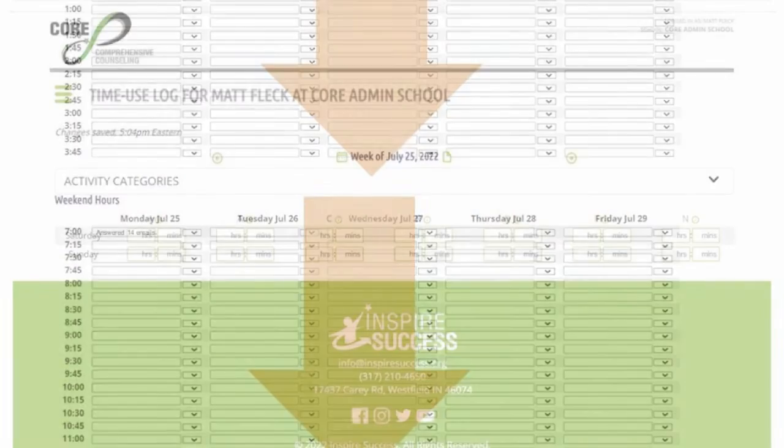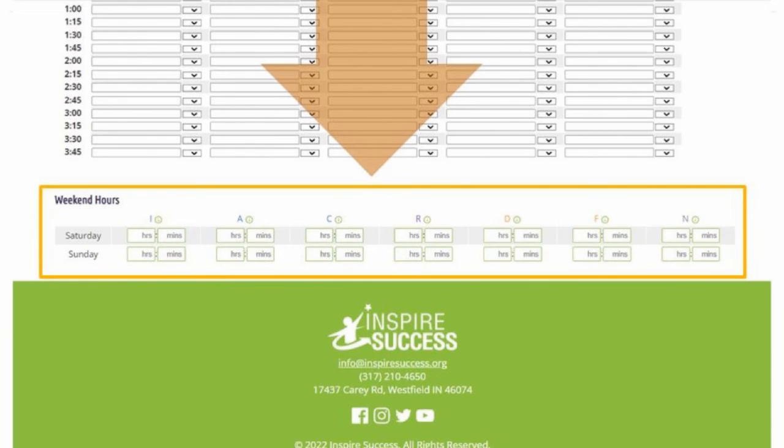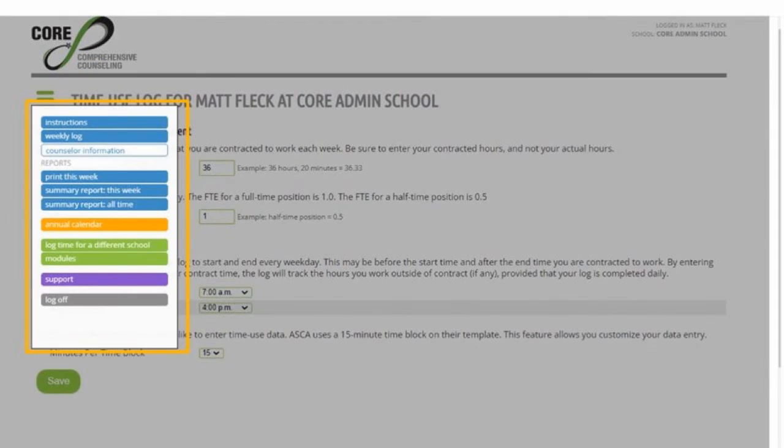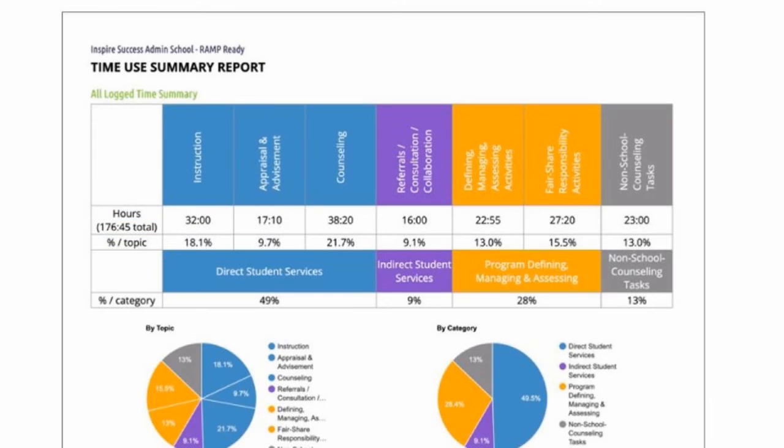Continue to log your time and code your tasks for every day of your chosen week, Monday through Friday. If you need it, scroll to the bottom of the time use page and you'll see a place to add your time for any work you do over the weekend. Remember that if you go back to the use of time main page and click on the 3 green lines and view the drop-down box on the left-hand side, you'll see the option to print a summary report for this week, which creates an attractive printout with your total percentages by service category. You can even print a summary report for all of the times you have collected your use of time data.